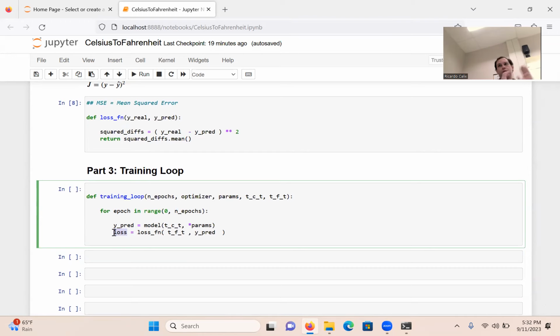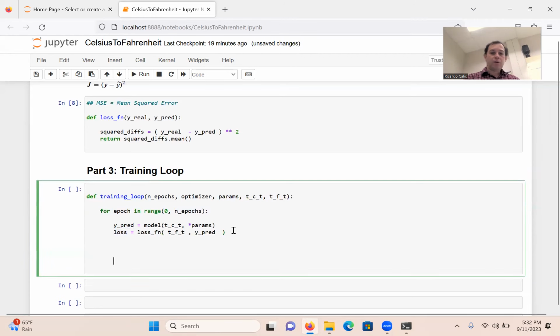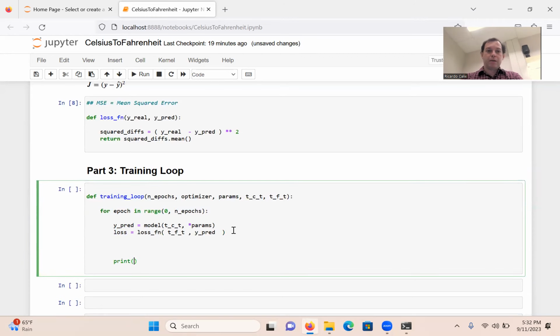So if the weights and the biases are pretty good, that loss is very small. If the weights and the biases are pretty bad, that's going to be bigger, right? So our objective is to minimize that loss. Okay, so then what we might want to do is print loss, and it's usually what you do. We plot it actually. It's generally good practice to plot this graph because it gives you visually some indication of what's going on. Did it plateau? Did it die? Does it get stuck? And in real problems, this is where you get frustrated because it's not learning.